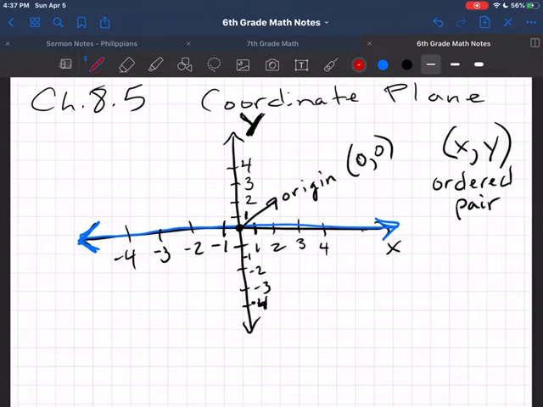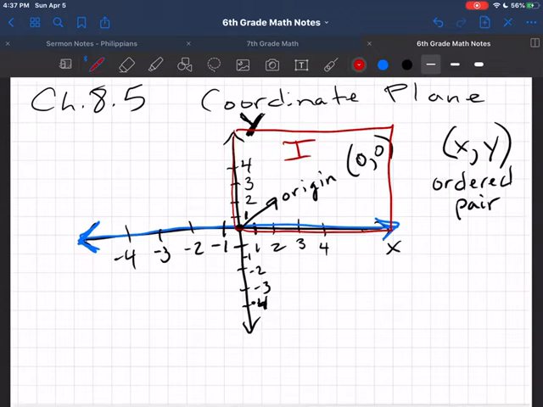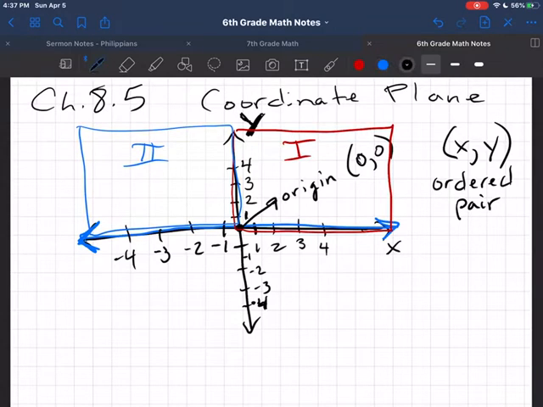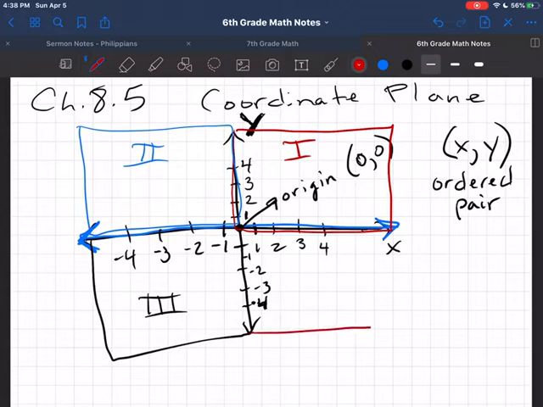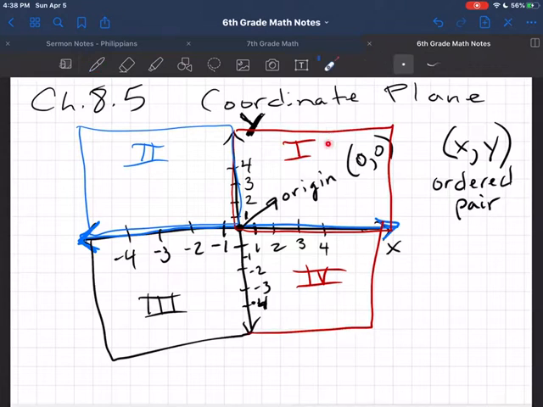So these are called quadrants. This first quadrant over here is quadrant 1. They make it like the Roman numeral 1. This section over here is 2. This section, I'm going to run out of colors, aren't I? I thought I could do different colors, but I don't remember how. This section down here is 3. And this section over here is 4, and that's the Roman numeral for 4. So 1, 2, 3, 4. It starts on the right, and it goes clockwise around this way.